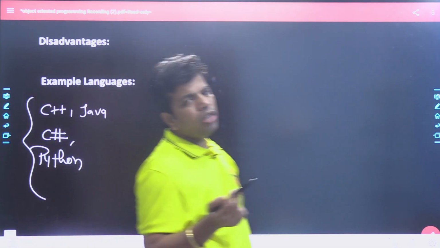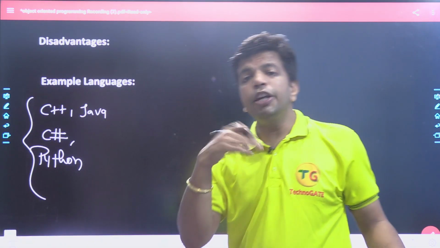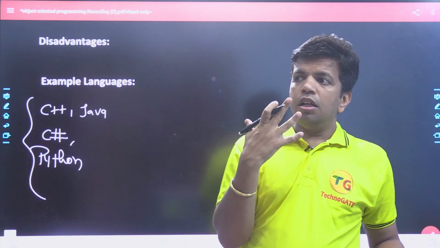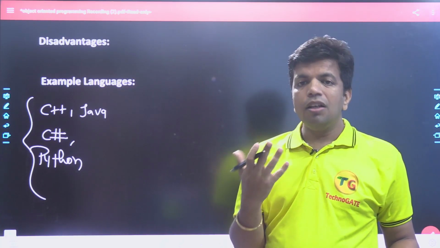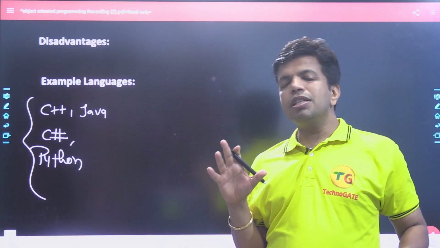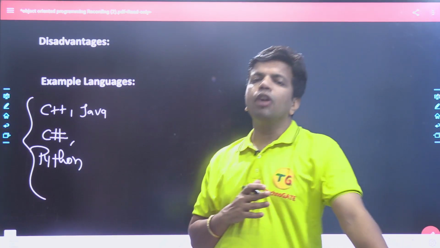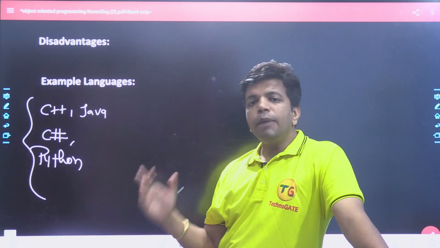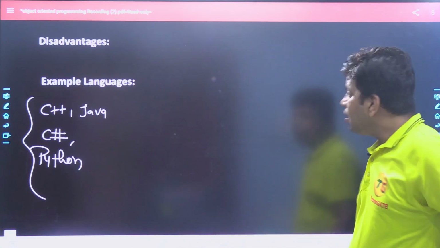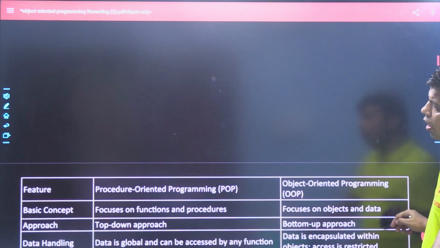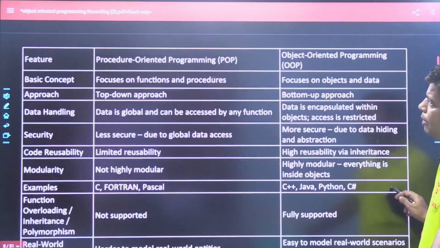If we're talking about the disadvantage, it is more complex. We need to make more logic, more design to implement that. So ultimately, as compared to procedure oriented programming languages, object oriented programming language is more complex. It requires good knowledge, a good programmer, to implement that.